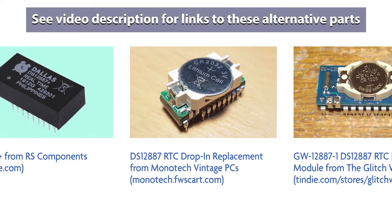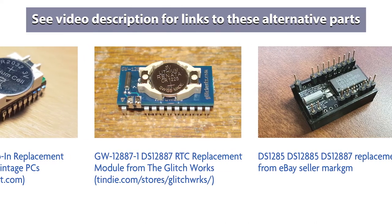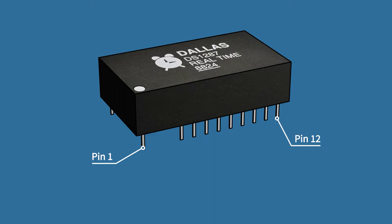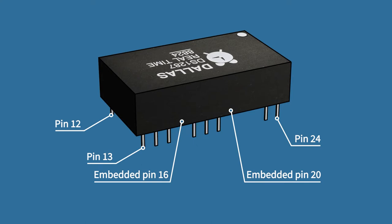While there are some possible alternatives to this chip, I'm going to skip the long lead times and work with what I've got before I try and order a replacement. A popular way to get this particular chip working again is to cut into it, bypass the internal battery, and attach an external coin cell. Note that this technique works also for other RTC and non-volatile RAM chips, including the DS12887 and the Odin OEC12C887, but for any other chips, please do your own research to ensure that it will work properly. Attaching an external coin cell is a sneaky hack that takes advantage of what others have determined about the internals of the chip.